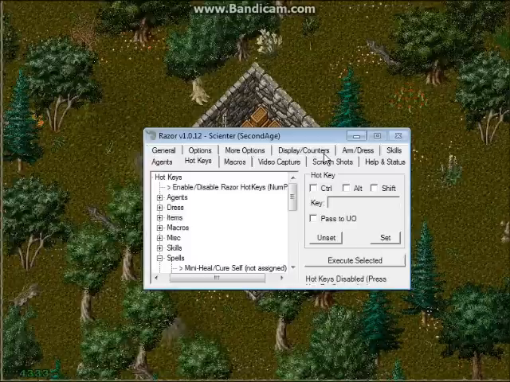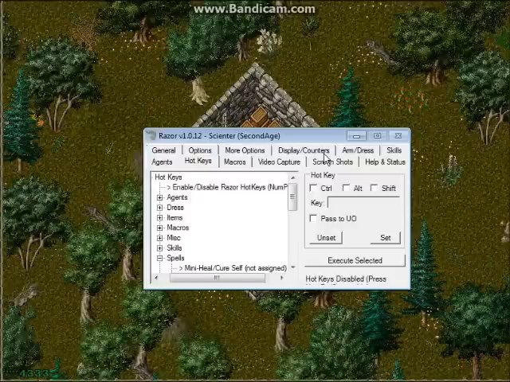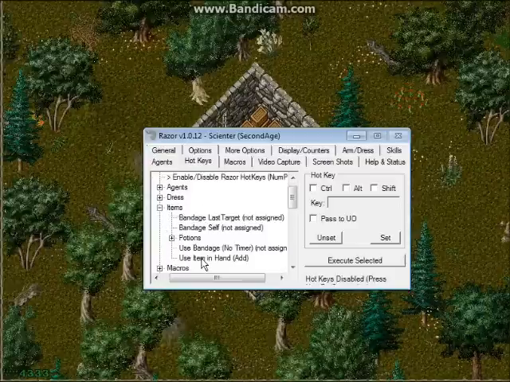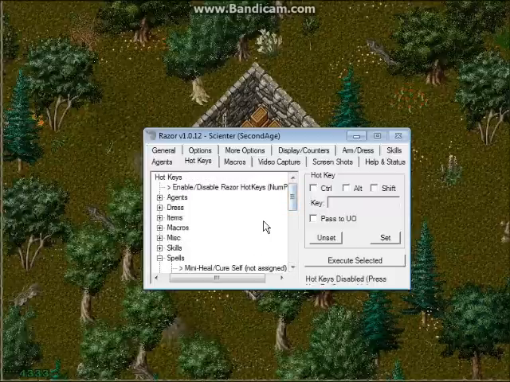I also want to emphasize the arm dress tab for toggling reflect and toggling invis and toggling a halberd. And of course I want to emphasize also just using the greater heal wand under the items here. Use item in hand in case you get in trouble. Carry greater heal wands. You can use that to get out of trouble.